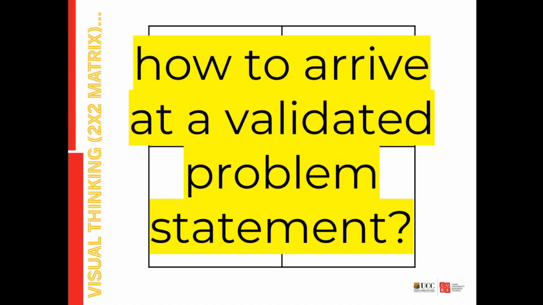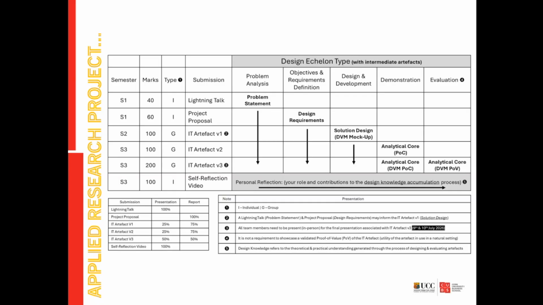And again, it's just to show where they might have a value proposition in other ways. So the idea of arriving at a validated problem statement makes sense if you look at maybe this rather broad and lengthy map of what an applied research project looks like currently for us within our data analytics program in UCC.